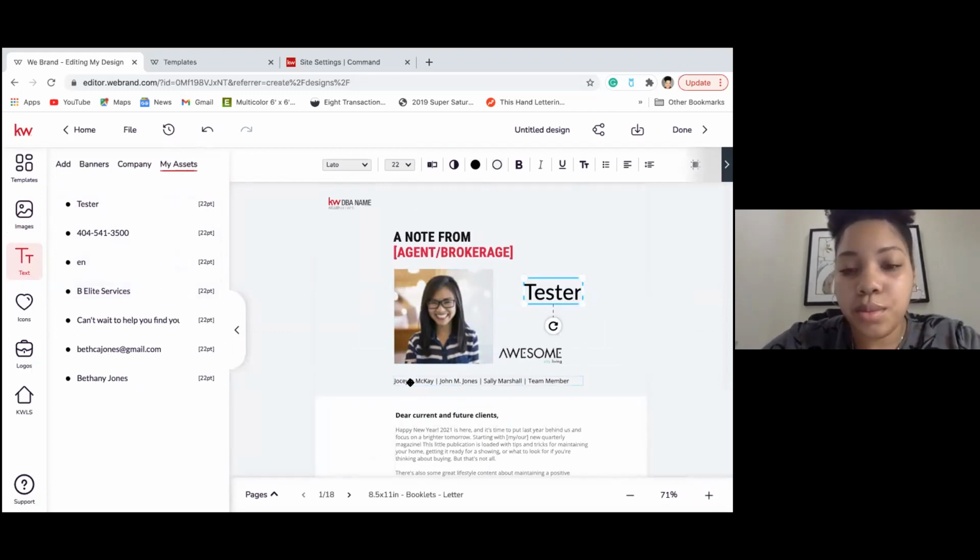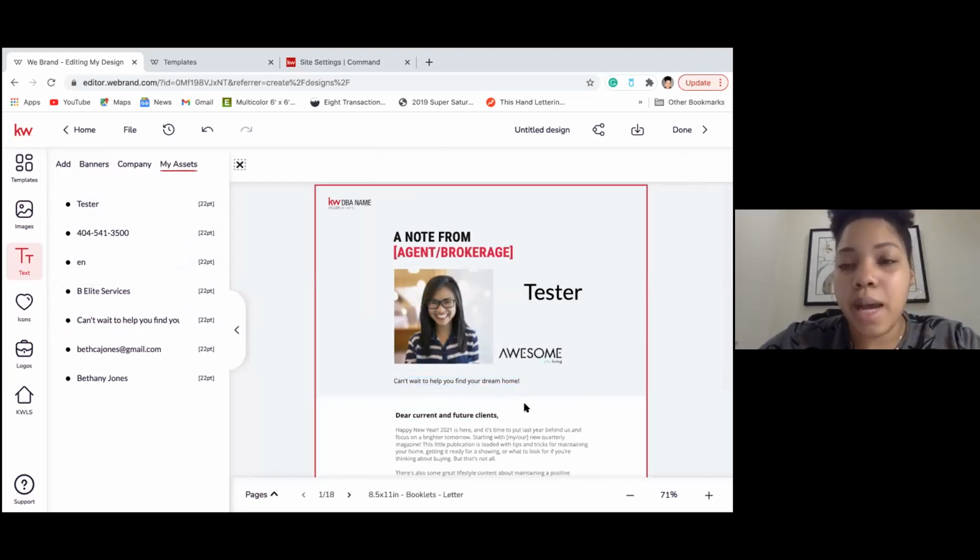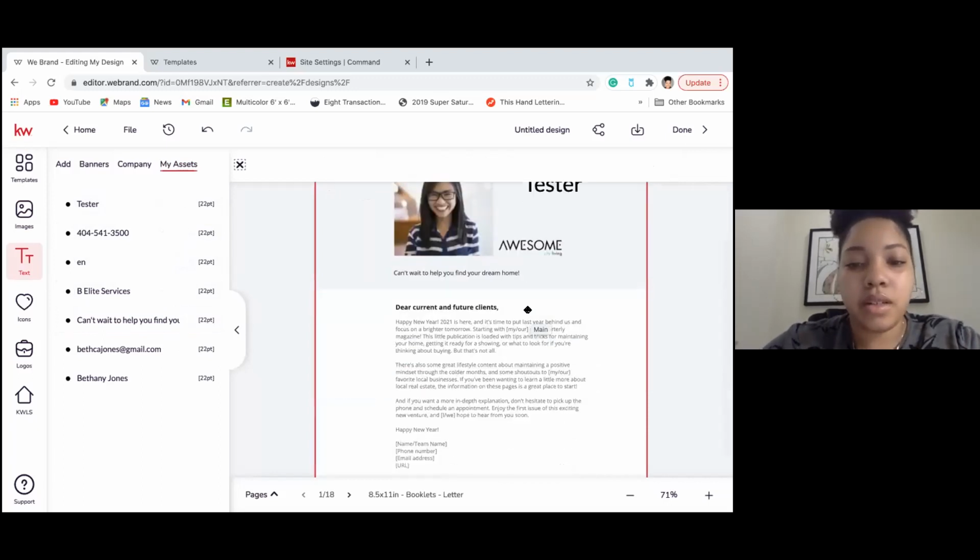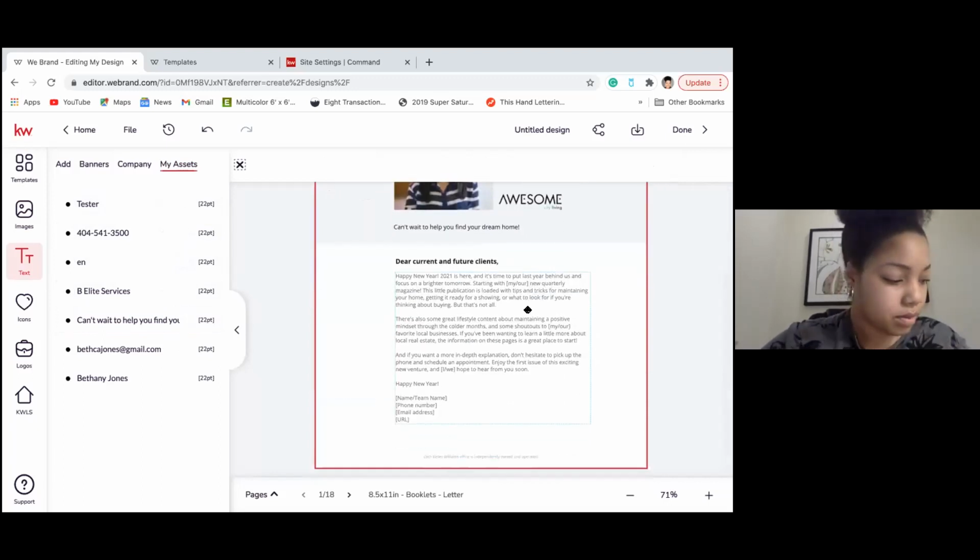But now I can add any of these things wherever I want them to go. You can also do the same kind of thing we did earlier with a photo. You can replace text. So we could click on this. Let's say we just want to replace it with this line here. Instead of adding it, we can just click replace text and it'll replace whatever we just had highlighted. Does everybody understand that so far? Perfect. Awesome.